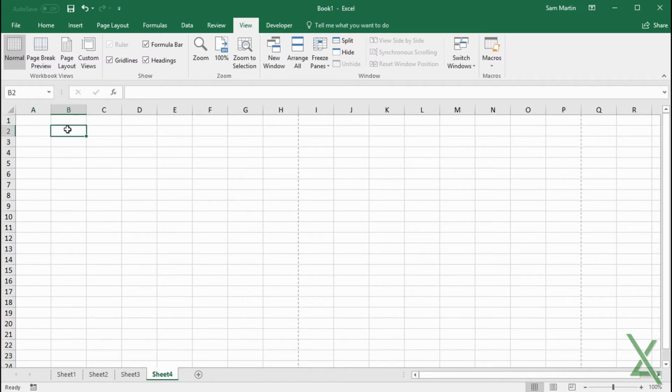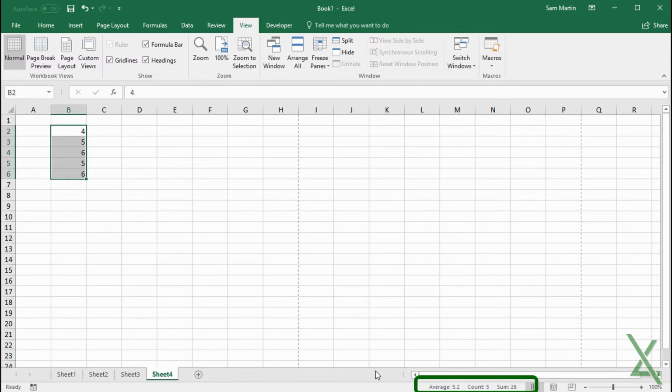So if we just enter some numbers, and if I select those now, you'll see down here we now have the average of these numbers, the count, so there's 5 numbers there, and the sum of those numbers. So it's just a little tool that Excel gives to you when you're selecting items. It comes in really useful. You don't have to manually count things or add in equations for everything.